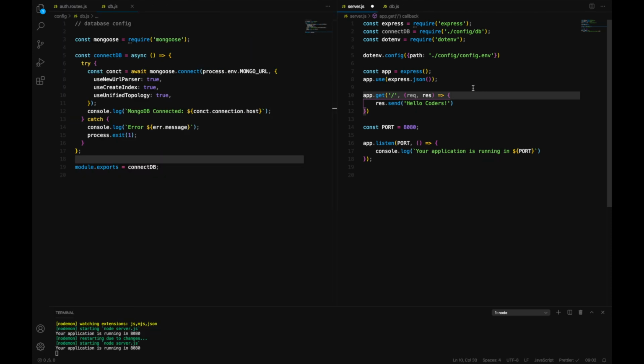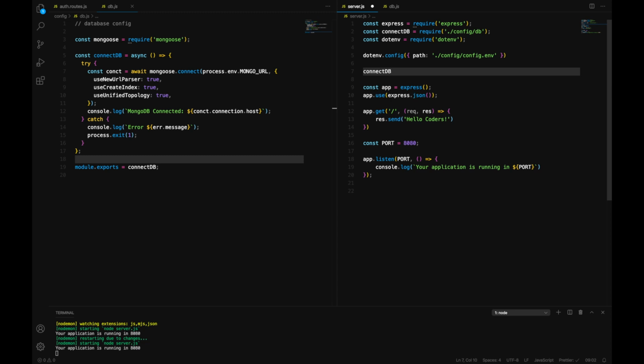And now let's also invoke the connectdb right here, which is already imported. And then the next thing that's required is we also need to make use of cors.